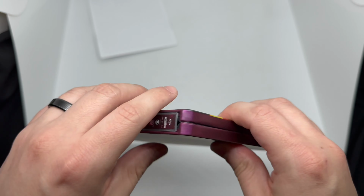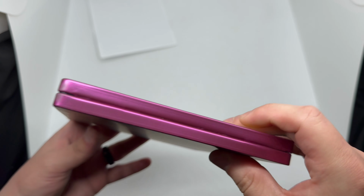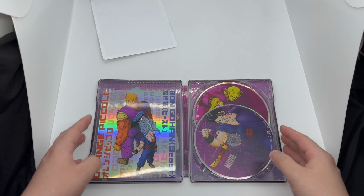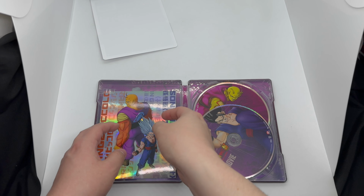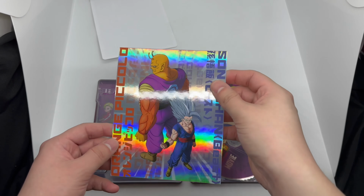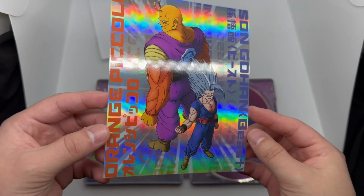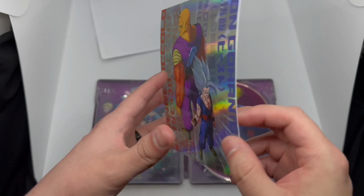All right, let's go ahead and check. Hopefully there's no damage like my Gohan one, which sucked, especially because he's my favorite. Okay, looks good. Let's go ahead and open it up. And okay, so they did add the same holo art card at that. So either one you get, the Walmart exclusive or the Amazon exclusive, you do get this pretty cool art card of Orange Piccolo and Beast Gohan right there with that holographic artwork. Look at that shine, very nice.